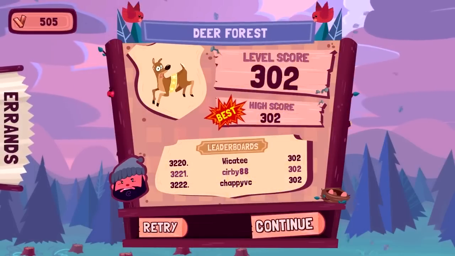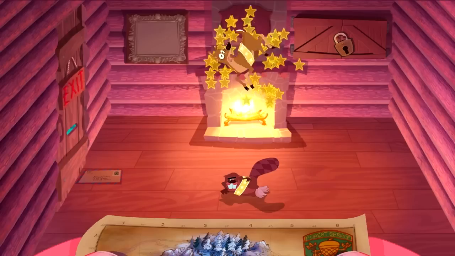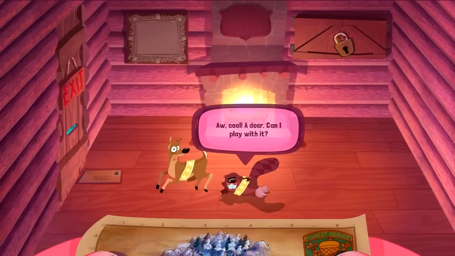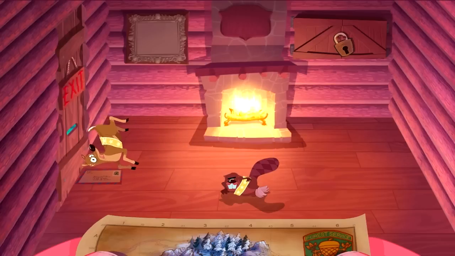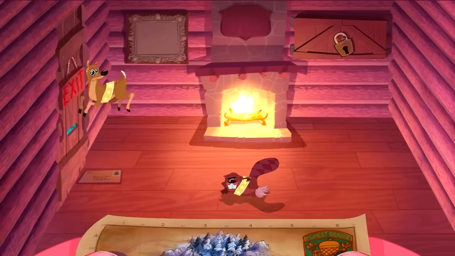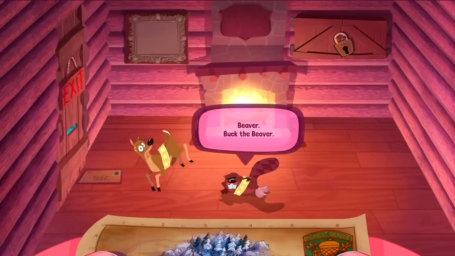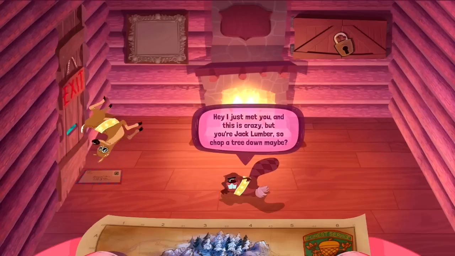Yeah, alright. So, are all of the animals just gonna come into our house? Yes. Ah, cool, a deer. Can I play with it? This little beaver. Oh, I knocked him over. Yeah, what is this? How does this even make sense? Why is this even a thing? Beaver, Buck the Beaver. Okay, good for you.